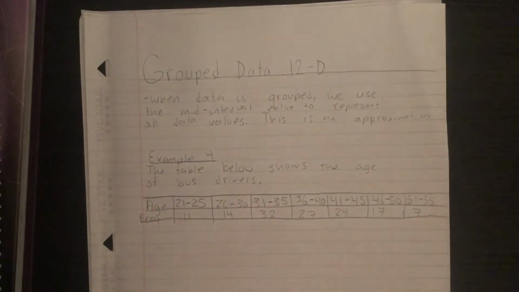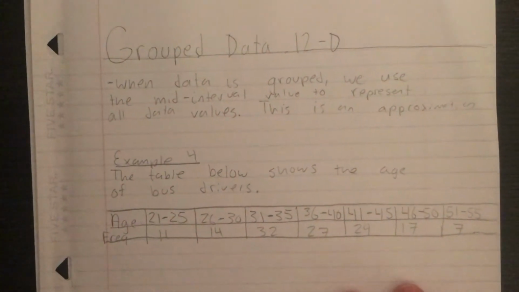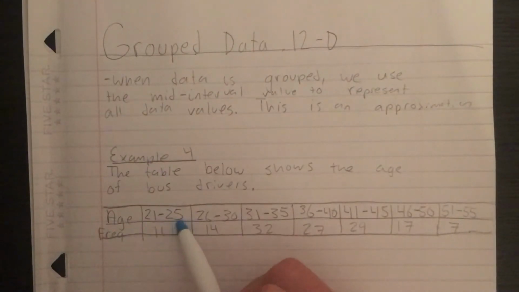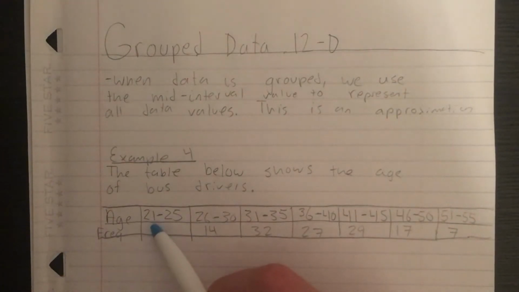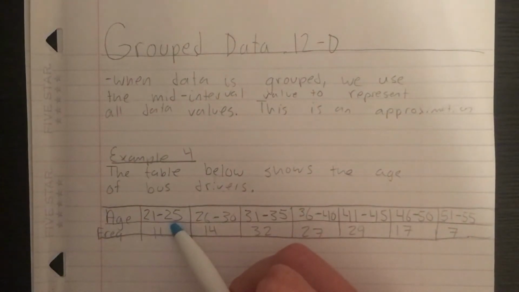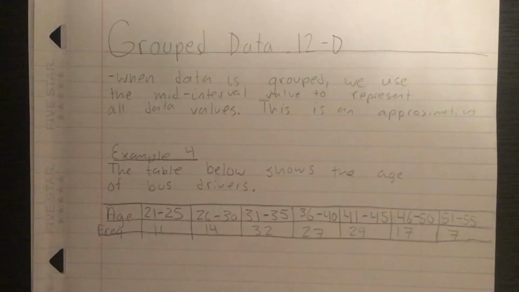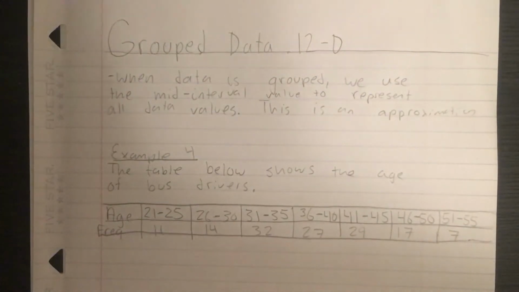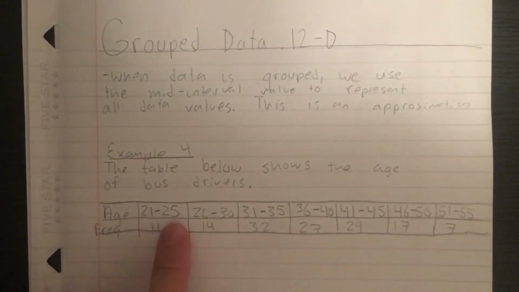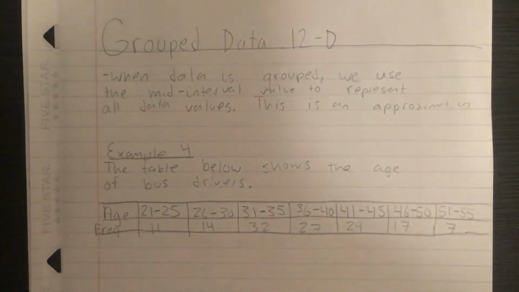So when you're working in these classes, when you're working in these age ranges of like 21 to 25 or 26 to 30, anytime that you've got an interval and you don't know the exact amount of data that is in each one. Like, for example, we know there are 11 people who are in the 21 to 25 age group, but do we know how many 21-year-olds we have, 22-year-olds, 23-year-olds, 24-year-olds, 25-year-olds we have? The assumption is that we don't. And so what you can do to approximate this is if you look at an interval and you say, okay, for example, if your interval is 21 to 25, you can use a midpoint to estimate this.